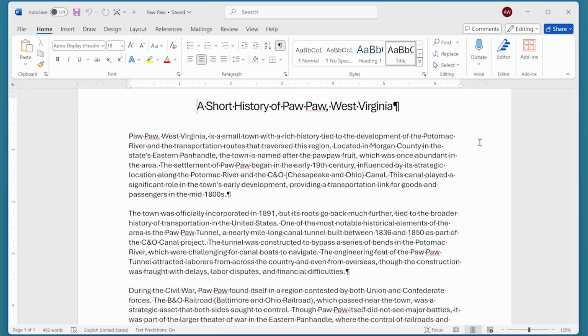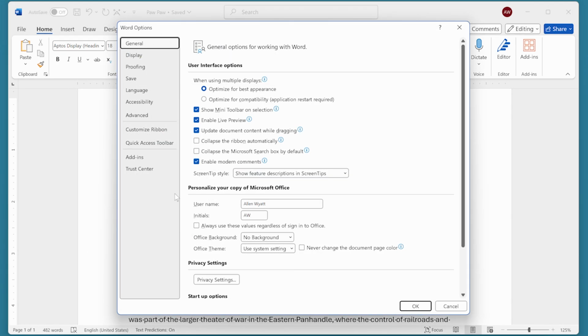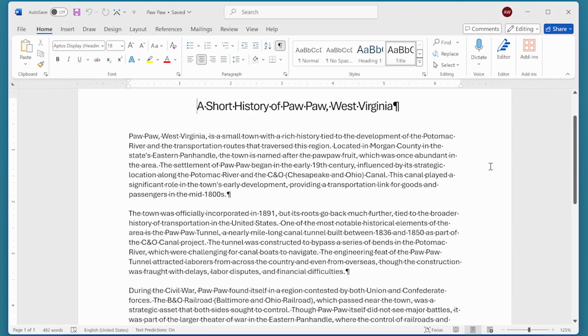A final approach you could use is to just configure Word so it doesn't check if there are any repeated words. This is quite easy to do. All you have to do is go over to the File tab of the ribbon, click on Options. That brings up the Word Options dialog box. At the left side of the screen, we're going to click on Proofing, and then I'm just going to clear this option right down here, Flag Repeated Words. When I turn that off and go ahead and click on OK, then in my document, notice that the red squiggly underline no longer appears underneath the second instance of a repeated word.